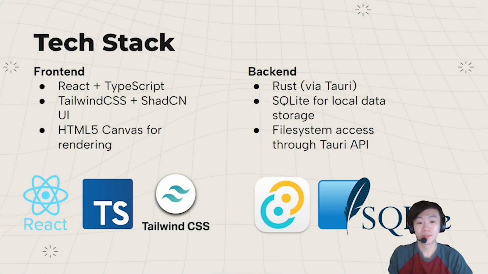From a technical standpoint, our app is built using a modern, performant, and secure stack that enables fast iteration and native desktop performance. At its core, the app is built using Tauri, which lets us create lightweight, offline-first desktop applications using web technologies. Our front end is built with React, TypeScript, and the back end leverages Rust for native performance and safe file system access. Tauri's small footprint and tight OS integration lets us deliver a highly responsive UI while maintaining strong security boundaries, no Node.js, and no internet access required.